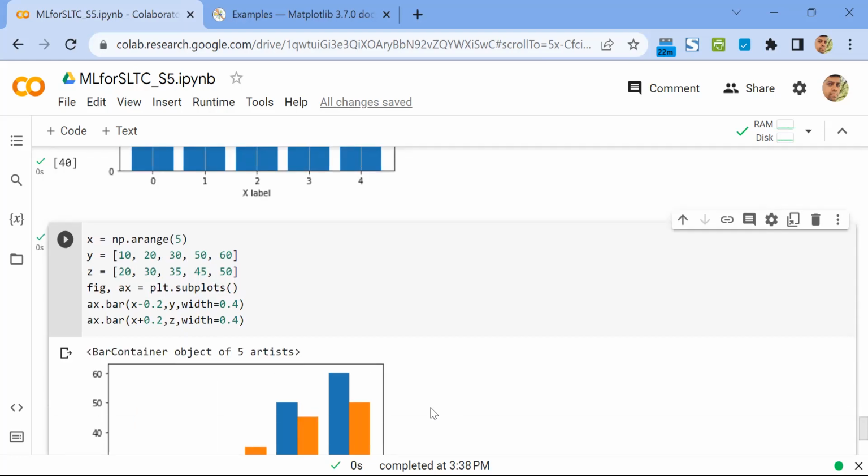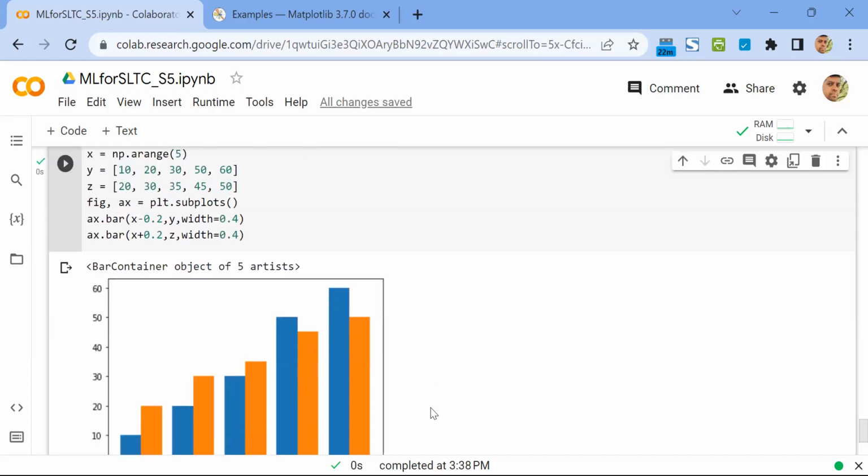Now, you might be asking why we have to do this manually. Of course, if you're using this particular Matplotlib library, you have to do this manually by adjusting the positions of the bars. But there are some other libraries where you don't have to do this. They will do it automatically for you. Since we have to understand one plotting library in detail, that's why I'm discussing it in detail like this. I hope you got this.